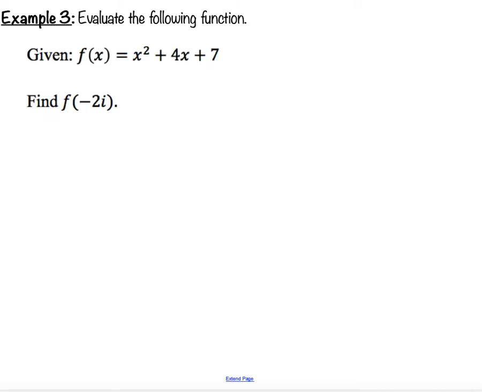So you get to choose which way you want to do this. Do you want to use synthetic division, or do you want to use direct substitution? I always think direct substitution is a lot easier when you don't have something being added or subtracted from the i term. So I use direct substitution when it's just that.